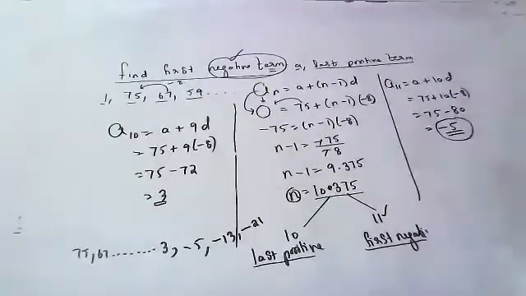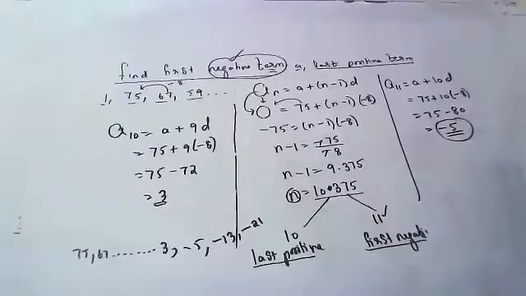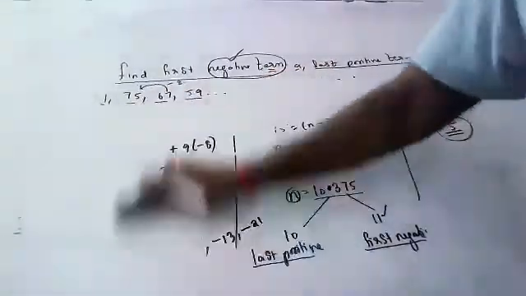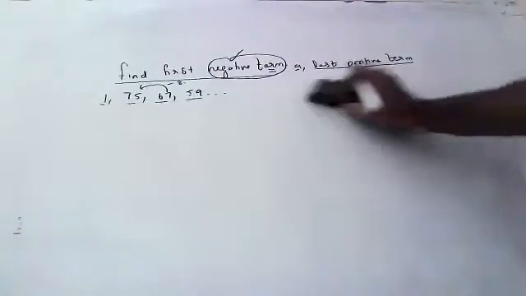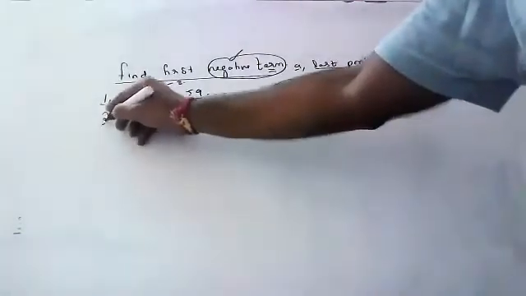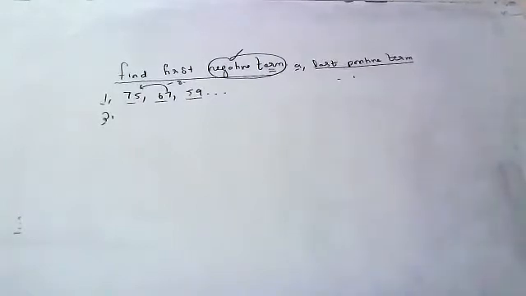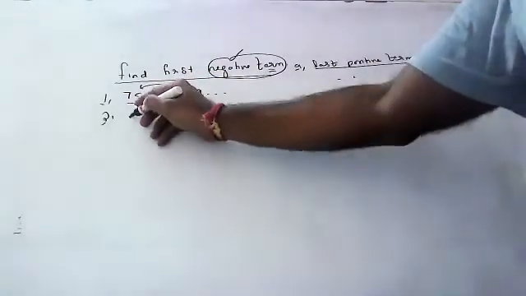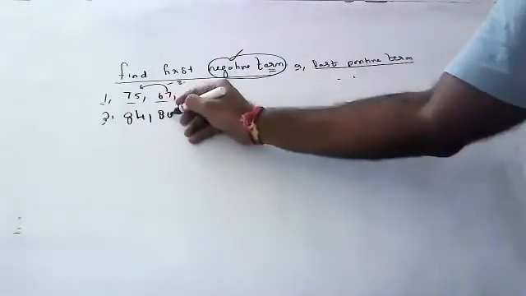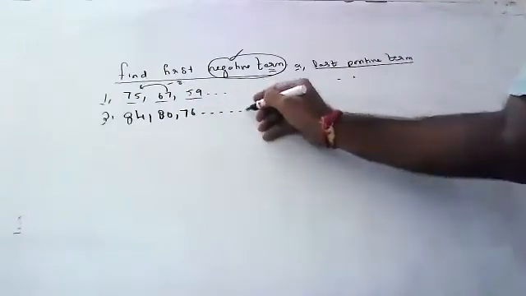One more sum I will discuss, so that you will have a clear idea. Don't worry, I'll explain if you have any doubts. One more sum I'll teach. See here in this sequence. One more I'll discuss. But it should compulsorily be descending. If not, how will a negative term come? Descending only it should be. Okay, 84, 80, 76, and so on.